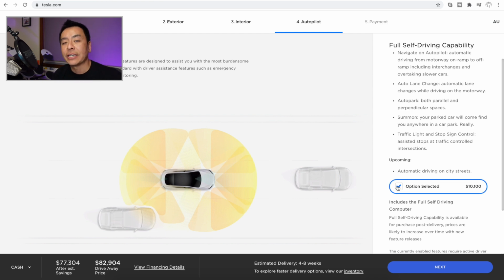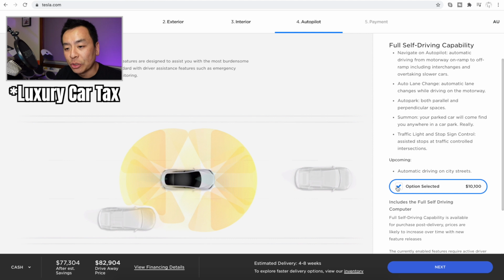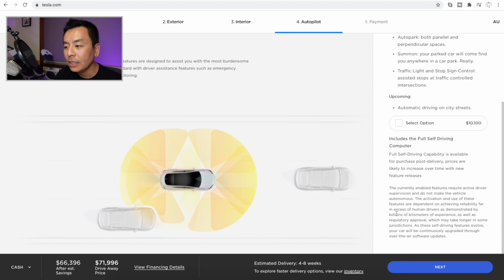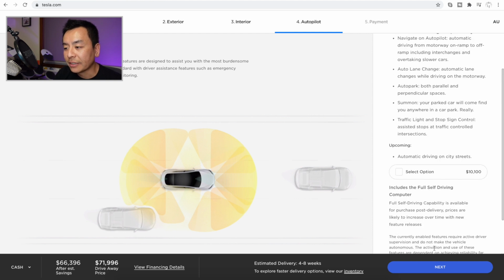I think that's to take into account the stamp duty. From memory, it's 78,000 currently for fuel efficient vehicles, which Tesla falls under. So if you click the full self-driving option after you take delivery, which you can, it's very easy. It's just a purchase on the app or through the account on the website, and you do save a little bit of money. So I certainly recommend doing that after you take delivery of your car to escape some of the luxury car tax. All right, let's not click that for now.